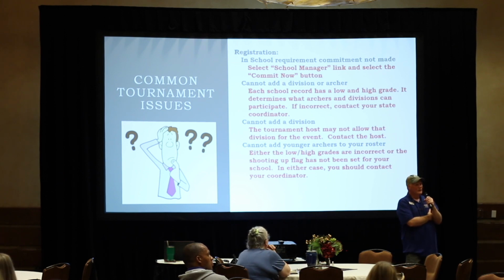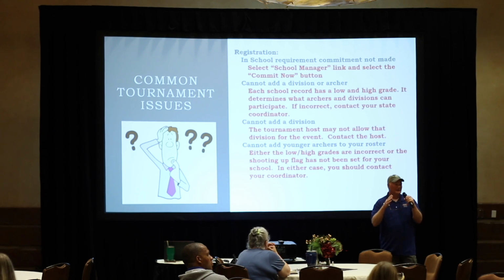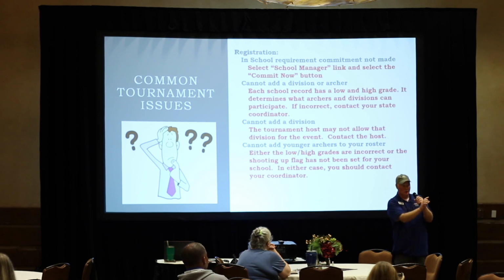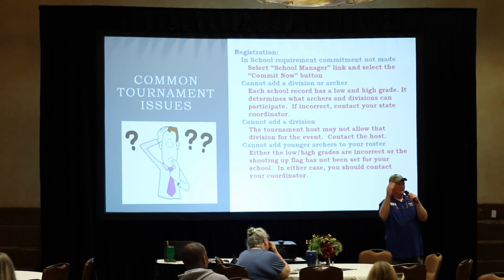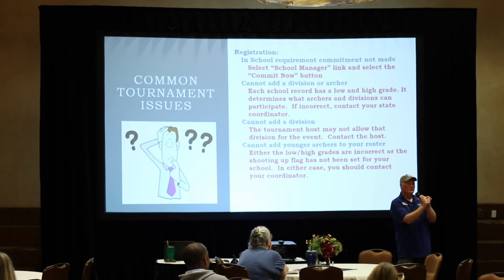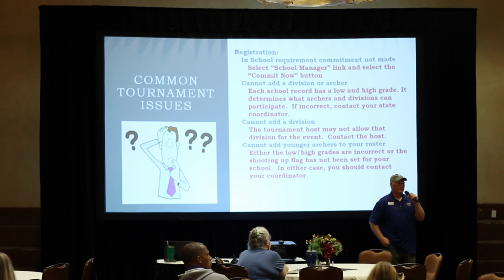The way that works is the rules say that if a division is split across different schools, they can join that divisional team. If the group is an individual group, not a team group, they have to shoot for their school. So that 6th grader can't shoot in an individual group for that middle school. Does that make sense? They have to shoot for the school they attend. They can join the team for the other one, but if they're shooting as an individual, they have to represent their school. So that probably was the issue if you haven't had a problem all season.